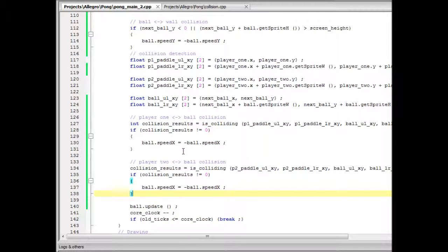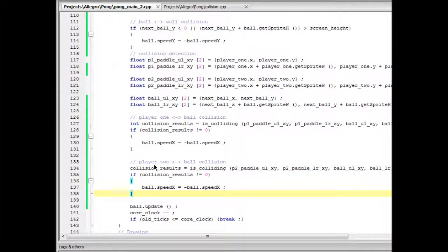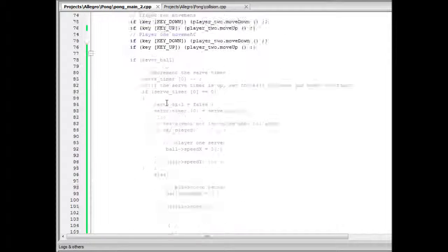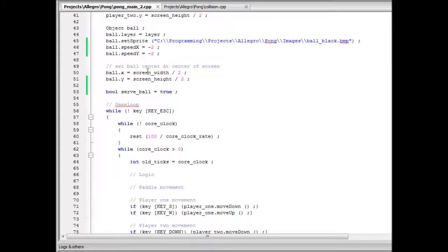There are a couple things I wanted to change, and again, this is your game. You can do this however you want. If there are certain things you want to tweak, like if you don't like the paddles on the edge, which I don't, then you can change it. We can go ahead and set that and make it look a little nicer, but we'll do that later.